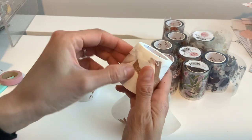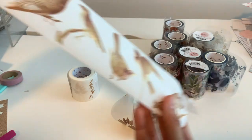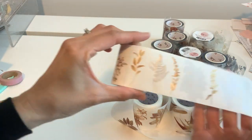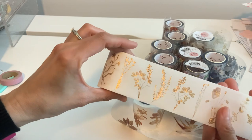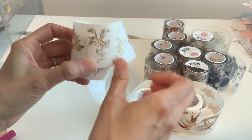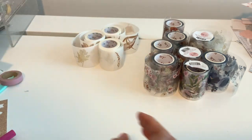And then those come in a set, and if you are a bird lover, look at these — how pretty! I know a lot of people love birds. I loved these — as you can see I was using them like crazy. These are the individual ones, just rows and rows of them, and they have like a gold foil look to them. That set is called Vintage Bonnacles, and it comes in a set.